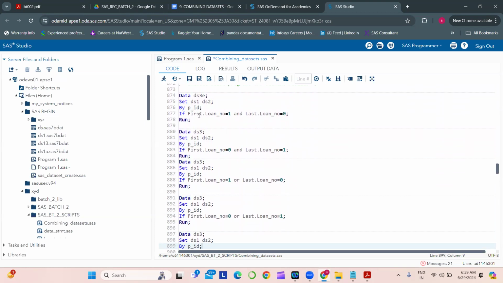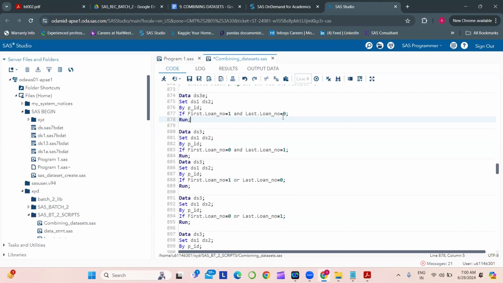So what will I be getting if first dot loan number equal to 1 and last dot loan number equal to 0? It will show the first observation, and it will eliminate the last one and show the rest, including the first observation.